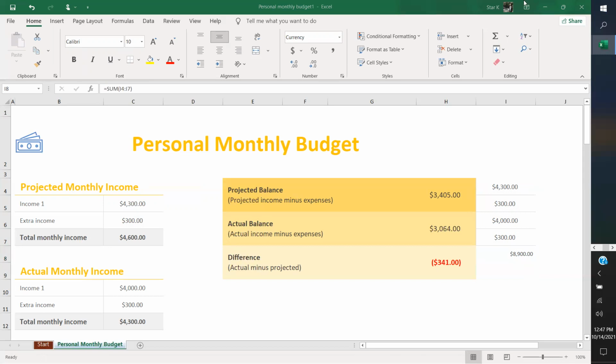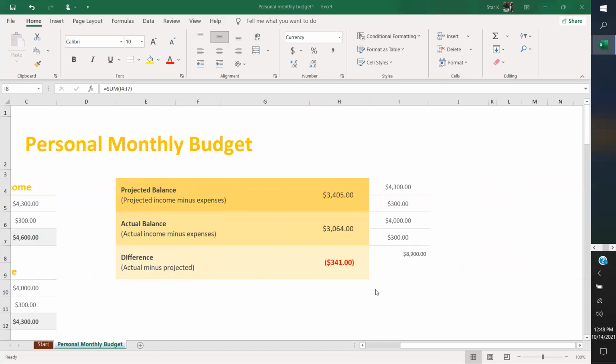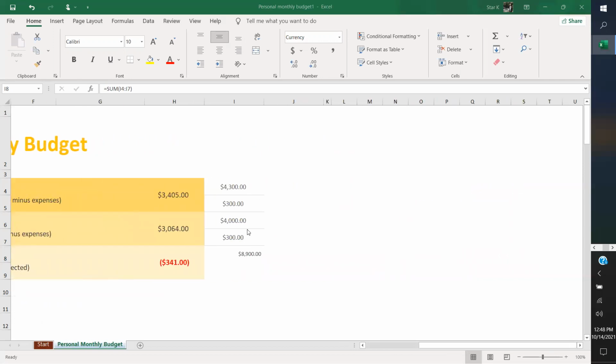All right, let's see. What if we want to, say, create an auto sum? An auto sum means it would automatically add it for us, the line. So let's go ahead and use these numbers.